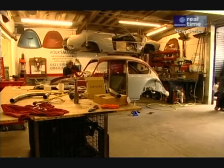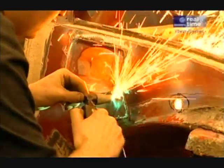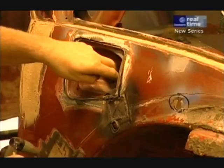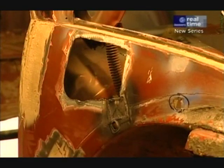Lee's last job on the bug is to fabricate a surround for a new filler cap, but the overall look has become a topic of some debate. For some reason he wants it let in straight on the side of the quarter panel. Lee suggests the cap should be inset at an angle, mirroring the bespoke dash. I've tried explaining, but he's not having it.